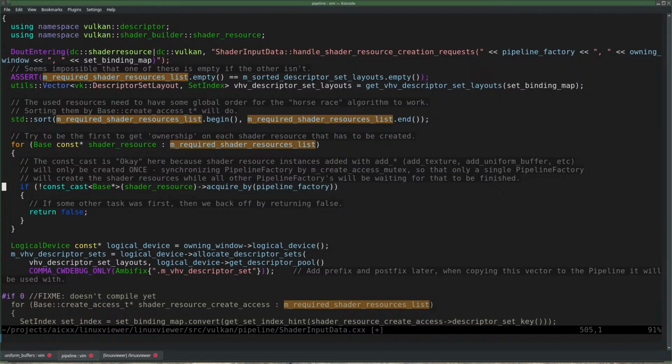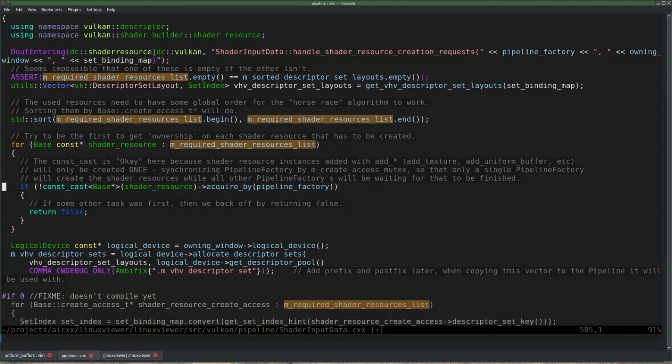Yep, the reason that it is okay to const cast away here is because acquire by is thread safe. That's very far-fetched, but that's what it comes down to, I guess. Yeah, I don't know, man.